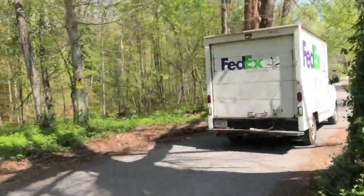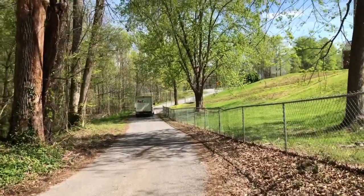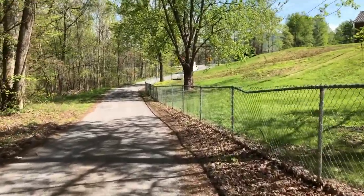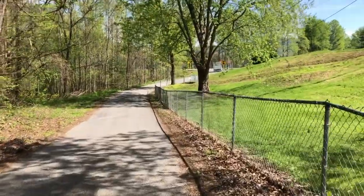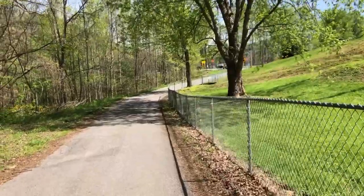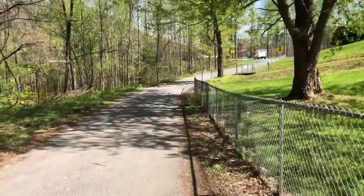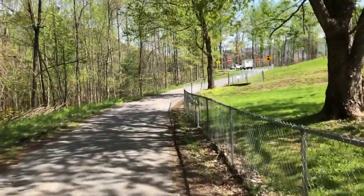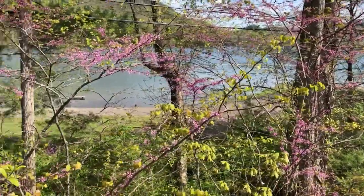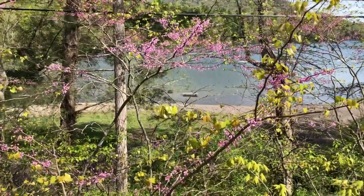Here goes the FedEx truck who's been delivering some hiker boxes. And Watauga Lake is up. We just rode into town a little while ago to get a little bit of food to see us into Damascus. They've got a little picnic area and swimming area, and the picnic benches are in the water. I'll show you that when we get up here in just a minute. Now there's a little recreation area and swimming area. You can sort of see the picnic tables and the grills out there in the water right there.